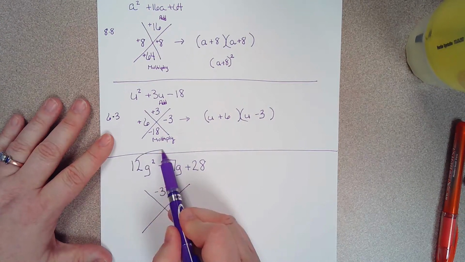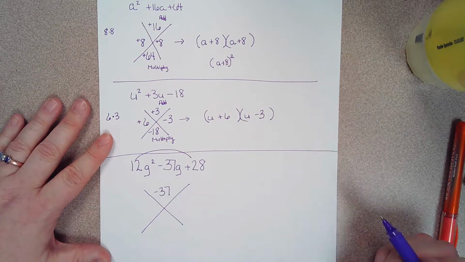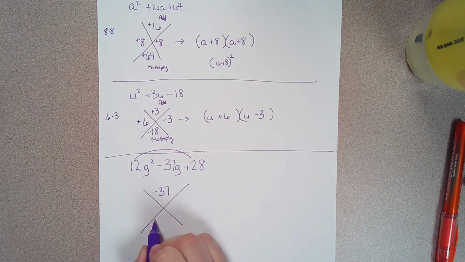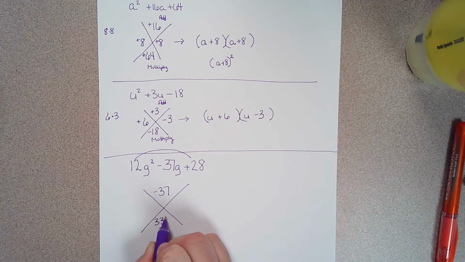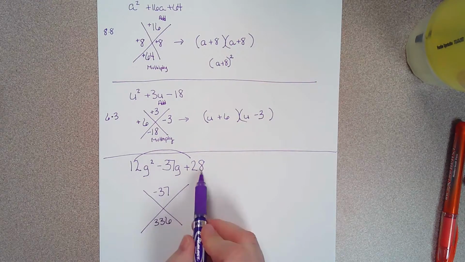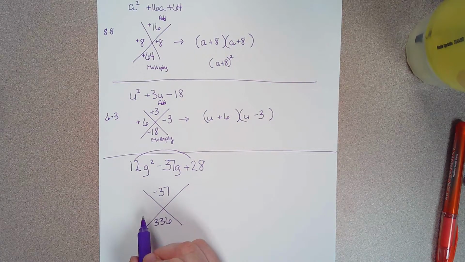So someone please multiply and give me what 12 times 28 is going to be. Someone check for me. What is 12 times 28? Yes, sir. 336. Okay, so this one is a very large number, and we know it's going to be positive because it has positive 12 times positive 28.